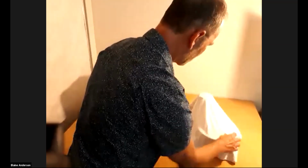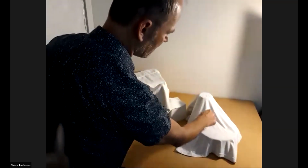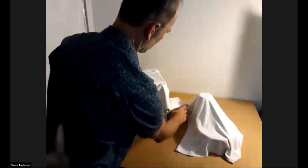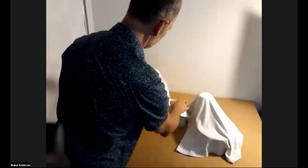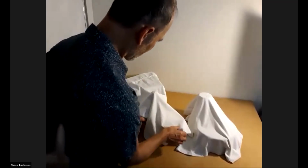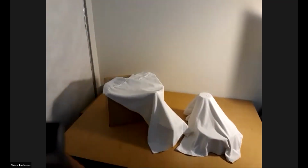Once again, I might have to iron before I start my assignment this week, right? Getting some nice light shadow. I might even poke it down in here a little bit so I start to get some shadow core and reflected light and cast shadow. I just want to set up some items on my table, and I want to drape fabric over top of them so I can see light and shadow.